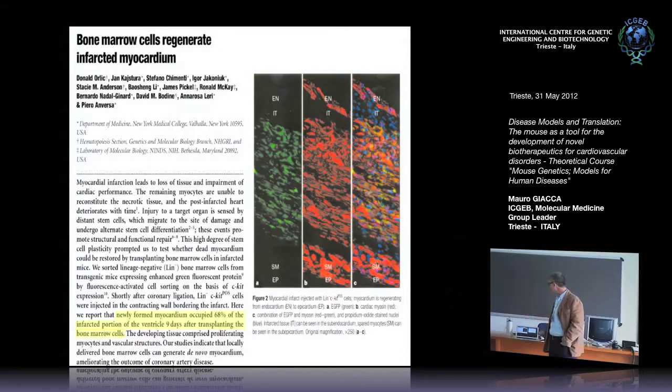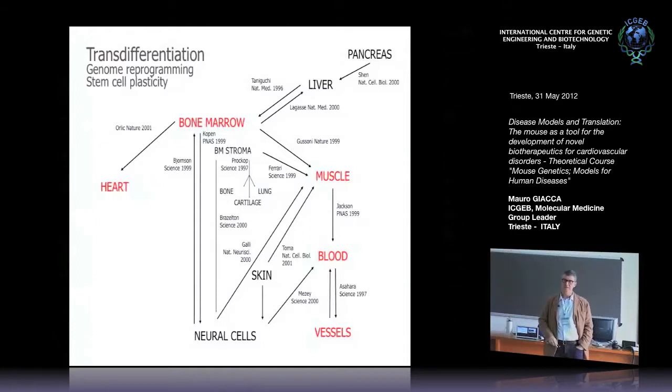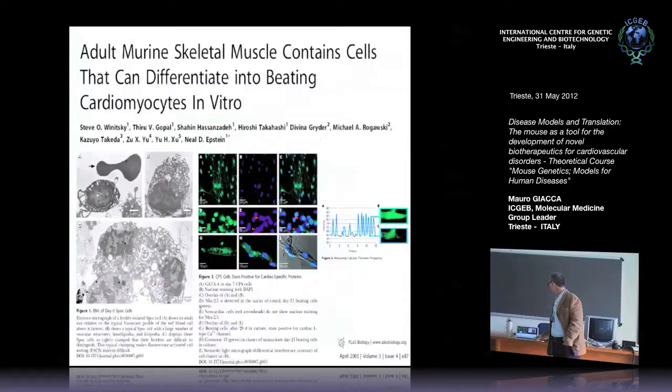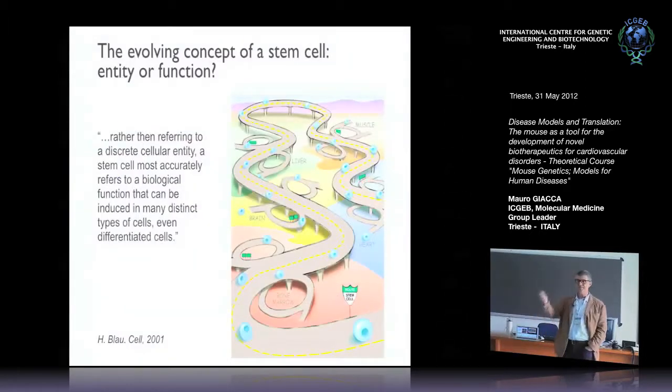And these are just 3 papers from a myriad of papers that were published around that time, in which basically cells from virtually all kinds of tissues could become cells of virtually all the other kinds of tissues. So muscle that becomes blood, liver that becomes bone marrow, pancreas that becomes liver, bone marrow that becomes heart, and then bone marrow becomes neurons, but also neurons that become blood, neurons that become bone marrow. So basically, the idea was that there are some cell types in the circulation that are just traveling in the blood as a highway, and then according to the exit that they take, they can become any kind of cells to regenerate all organs.